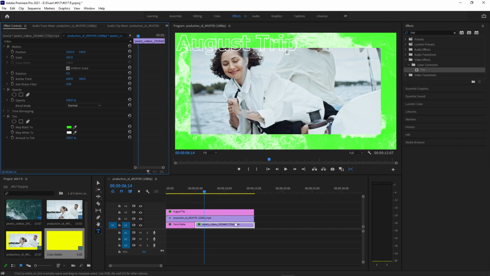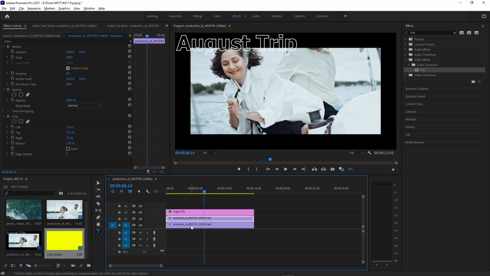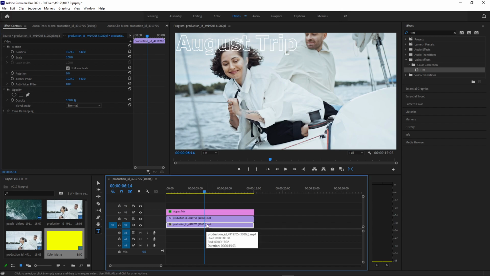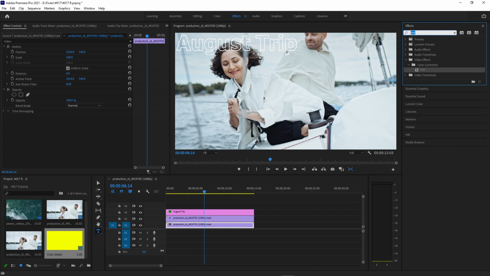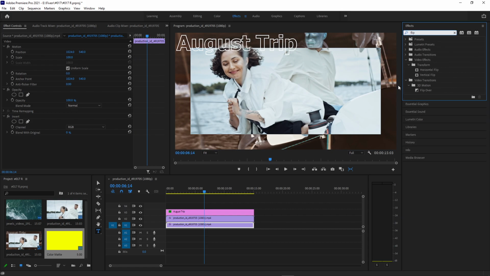Another tip for adding borders, if you don't happen to have a cool texture or B-roll footage that you want in the background, is you could simply duplicate your original footage. So in this case, I have the same footage in the background, just the top one is kind of cropped in, and I could simply offset the bottom clip in some way. So whether that's changing the color effect like that, or if I go to flip horizontal or flip vertical on the transform effects, that can be enough to create the border just like that.